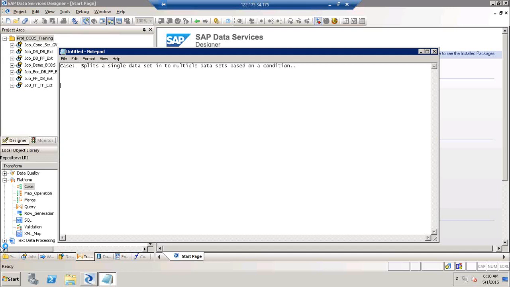Which means we have a larger data set, the complete data, and if you want to split it into 4 quarters, quarter 1, quarter 2, quarter 3, and quarter 4, you split the data based on a condition where each condition satisfies 1 quarter, right?